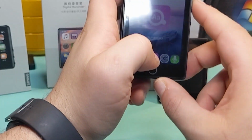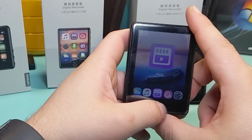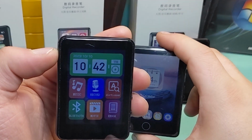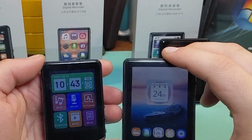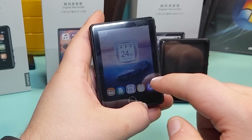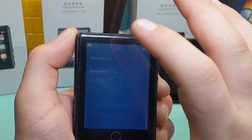So you got the same as before, for the most part. Yeah, pretty much the same stuff, except for the lack of a home menu date and time thing. Yeah, see, this little guy is not on the bigger one. It's weird, I feel like these should all have feature parity, but I guess not. You can't click on the bar. Eh, whatever. There's no software version. What the hell? There's nothing in the information.